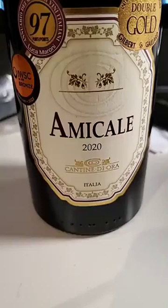They're an interesting family because they produce wines all over Italy: Tuscany, Apulia, Sicily, Campania, Montepulciano, Alto Adige, Veneto. We bring in a number of wines from them right now. We bring in the Amicale, the Gondola Pinot Grigio, and from Sicily their Gergenti and their organic Frappato, and also from Campania, Maso Antico, organic Negroamaro as well. This wine is only available via private wine shops and better restaurants around the province.